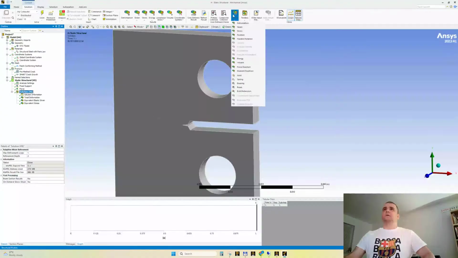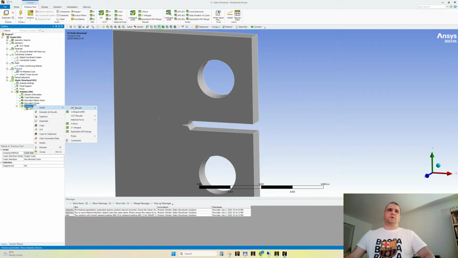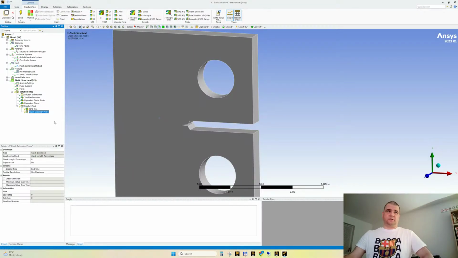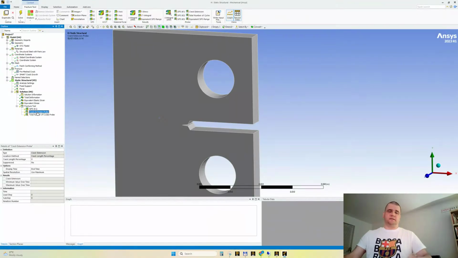This is what I wanted to apply here, fracture tool. In the fracture tool, we select our crack, which is called Remesh crack. And besides the stress intensity factor, of course we cannot ask for J integral, but we can ask for crack extension length, crack dimension, let's say, and for the total number of cycles. This is, as I told you, dA, and this is dN.